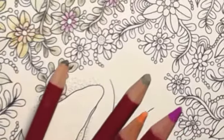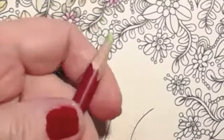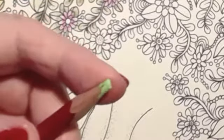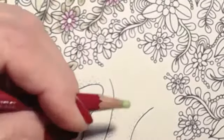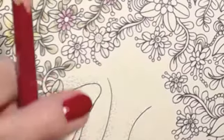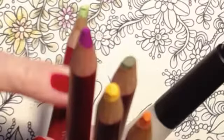Now I usually use them like that, and I'll show you one of mine. This is how I sharpen mine when I use a knife. I take a lot of wood off, and then I don't sharpen it to a point. I use the facets. When you make a flat edge, you always get a sharp edge, and if you turn it, you can get a point. I always sharpen my pencils like that, because with ordinary pencil sharpeners, when you're twisting, you're turning the wood against the strip, and you just sharpen your pencil to oblivion.